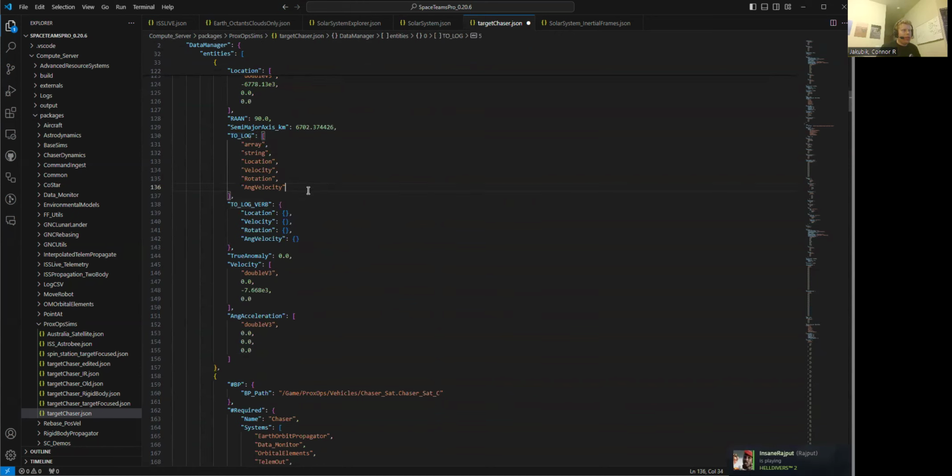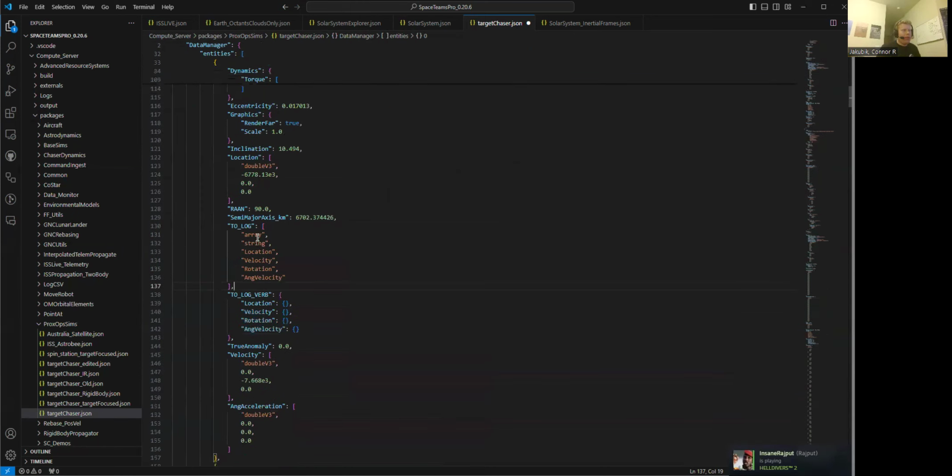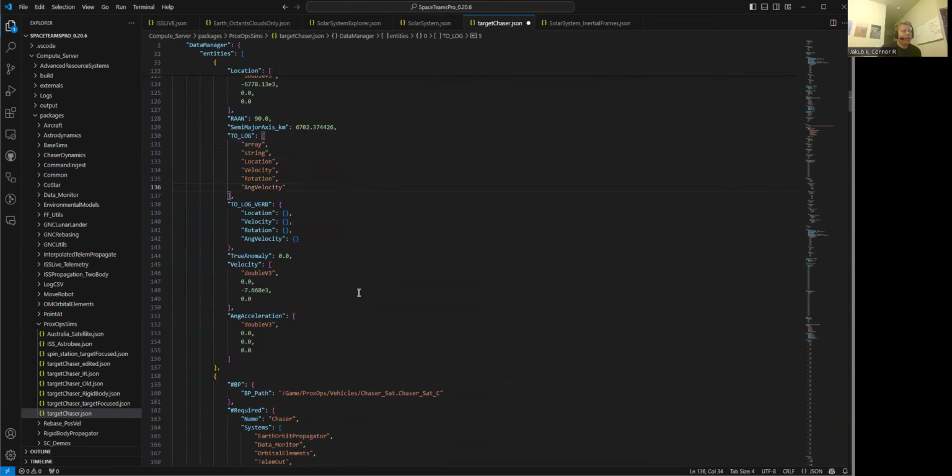So talking about a few other simconfig notation things, because we didn't get to talk about them in the last video. We have an array here. So the first value is array. The second value is the type of the parameters used in that array. So it's the same syntax as used for the other square bracket parameter value thing. And then the rest of those are the values in the array. So this is an array of strings, and it's location, velocity, rotation, etc.